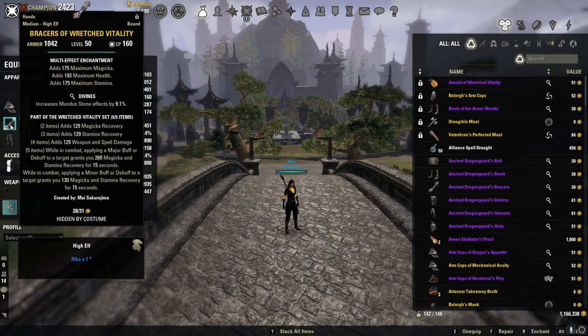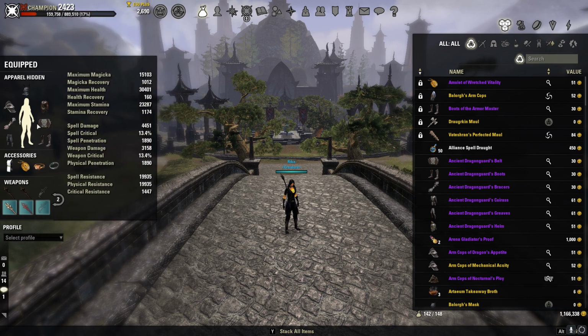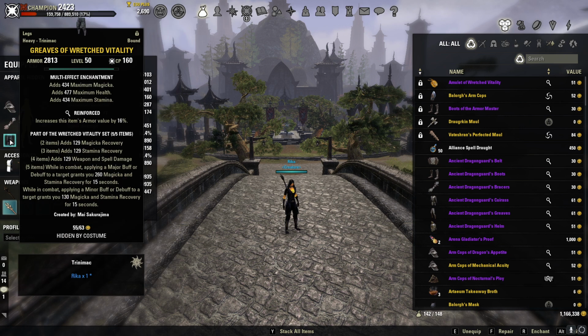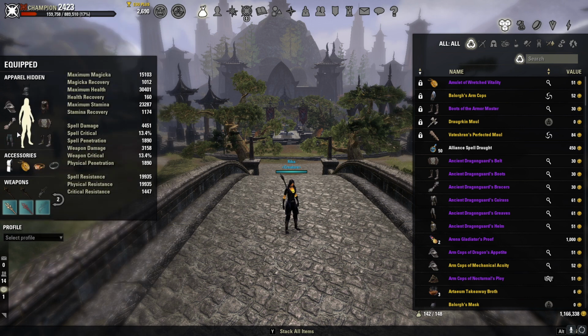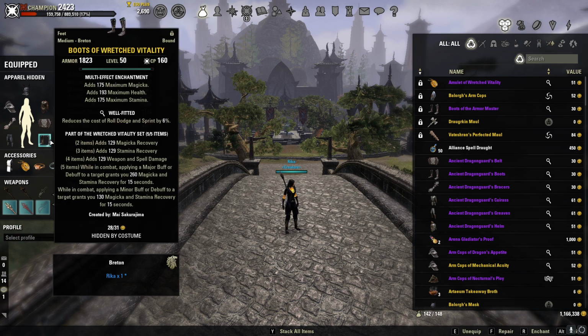We're also going to be using medium Wretched Vitality in Divines for our hands. Our waist is going to be medium Wretched Vitality in Impen. Our legs are going to be heavy Wretched Vitality in Reinforced. And our boots are going to be medium Wretched Vitality in Well Fitted.